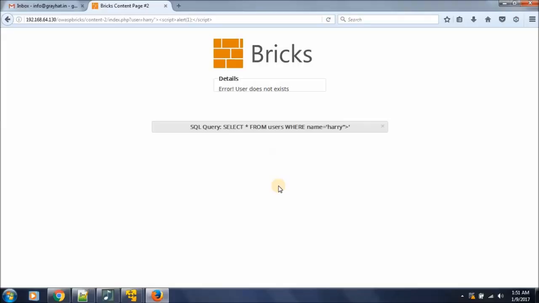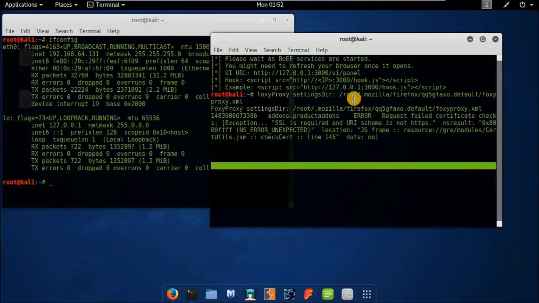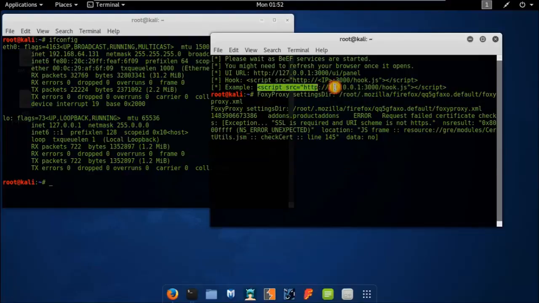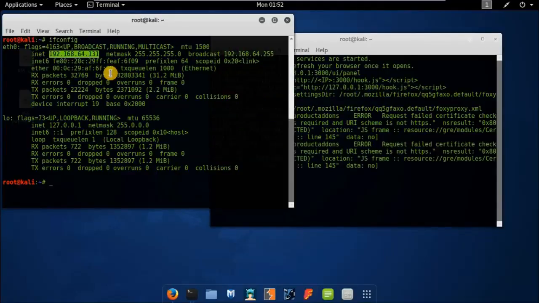So I will now modify our attack into a real attack and connect the victim to our BeEF exploitation framework and hook their browser. Here you can see the script tag that will be used to attack the target system and convince the user to access this URL, where the victim is accessing a web page that is vulnerable to cross-site scripting. I will use this script, except the IP address will be this one, which connects the target system and the BeEF exploitation framework.